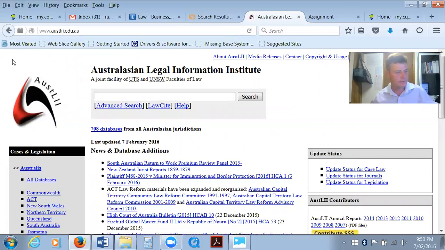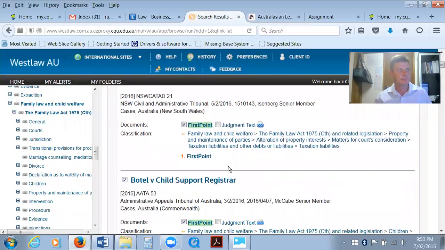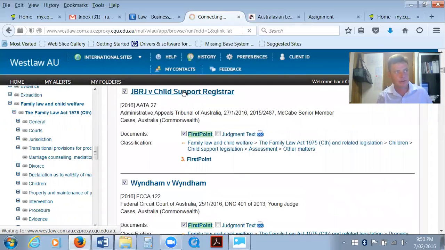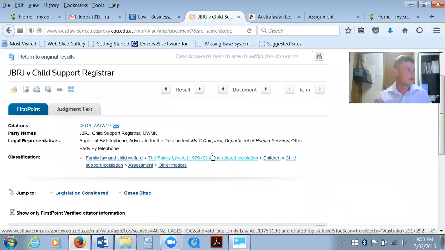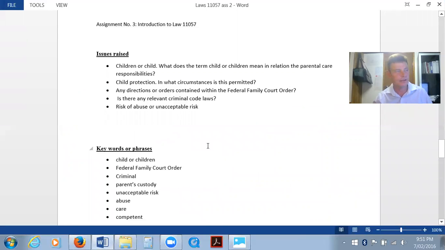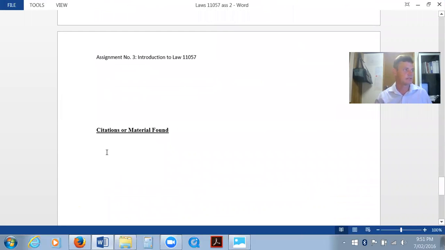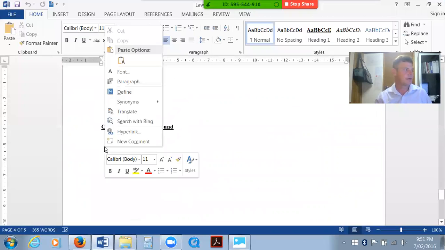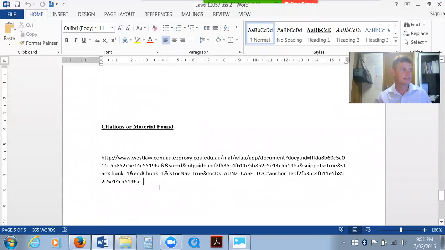One important thing that I would like to leave you with is, once you've found your research, go back over Westlaw, once you've found something, what I've got in the habit of, we just pick on this. You found a particular piece that you want to keep. What I have done, you just highlight it and copy the link location. And back on my original template, search techniques, I've actually got a little section for citations found. So I jump back onto the citations found section, and what I do then is simply paste it in. So we know where that all came from, and we can refer back to that at a later stage. So everything you find that you might want to keep, you might think you can use later, I put it in there in relation to possible material that we can use.